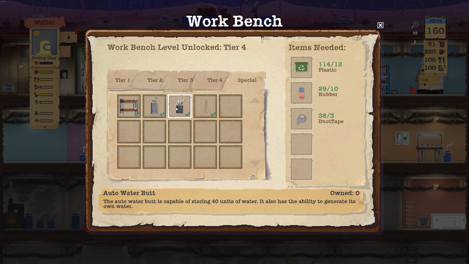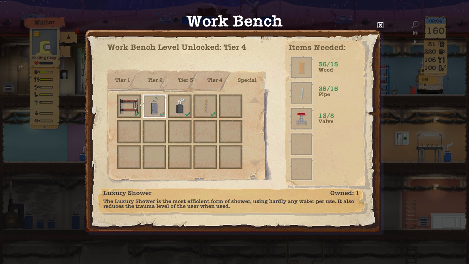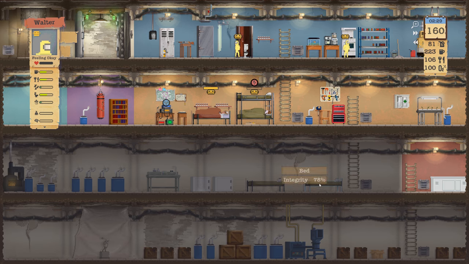Oh, here's this auto water butt. 12 plastic, 10 rubber, 3 duct tape. We got tons of water right now, so maybe we'll build it a bit later. Now we could build this luxury bunk bed. I think that's what we should invest in. Put it right here, maybe? Or maybe down here. Yeah, I'm gonna put it down here. Replace one of these beds.